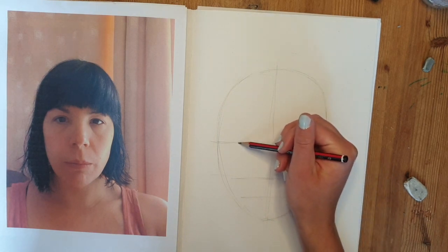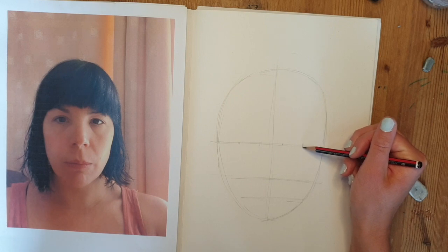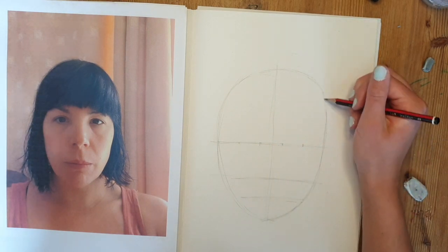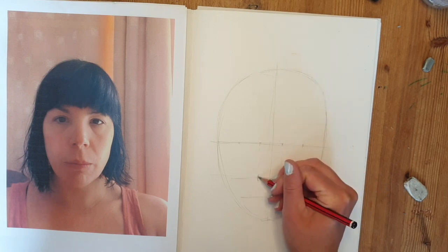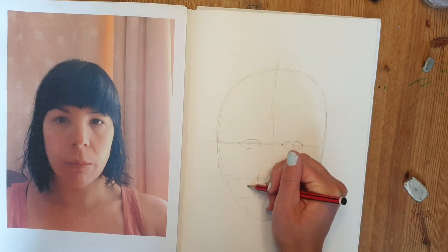I divide the eye line into 5 equal fifths. This is because the width of your eye is equal to the space between your nose and the sides of your face. Well, almost. We adjust this when we draw in your face shape later. The brackets of your nostrils line up with the corners of your eyes where the tear ducts are. The corners of your mouth line up with your pupils.